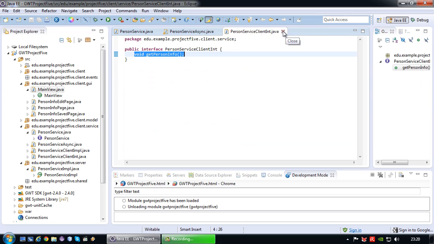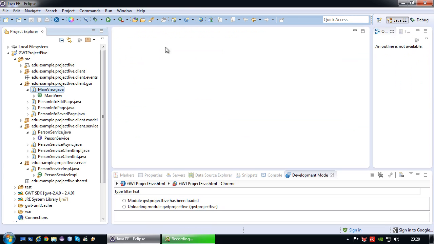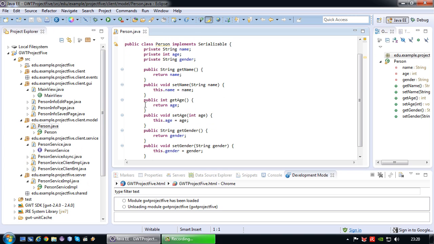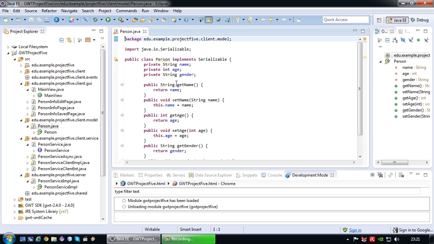Having said that, I now actually would like to continue showing what I am making this tutorial for. Before I do, one more thing. This is the person object. As you may remember, objects that are being sent back from the server to the client side need to implement the serializable class, else they will obviously not be serialized.